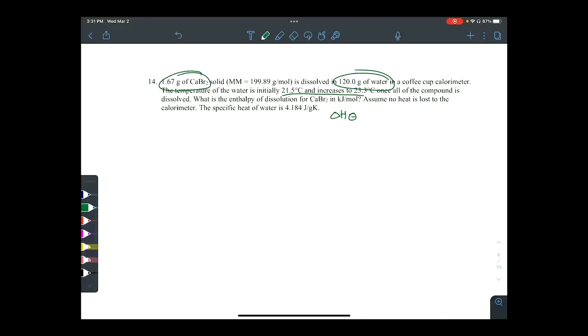So this is what I should have done. If I had taken the half second and thought about it, I would have gotten the answer right. But I didn't, because I just forgot. I knew that delta T was positive, that it should have been exothermic, so delta H is negative. And I will point out, if this was a multiple choice question, just by thinking about it, you've eliminated half the options. All right, so let's actually do the question.